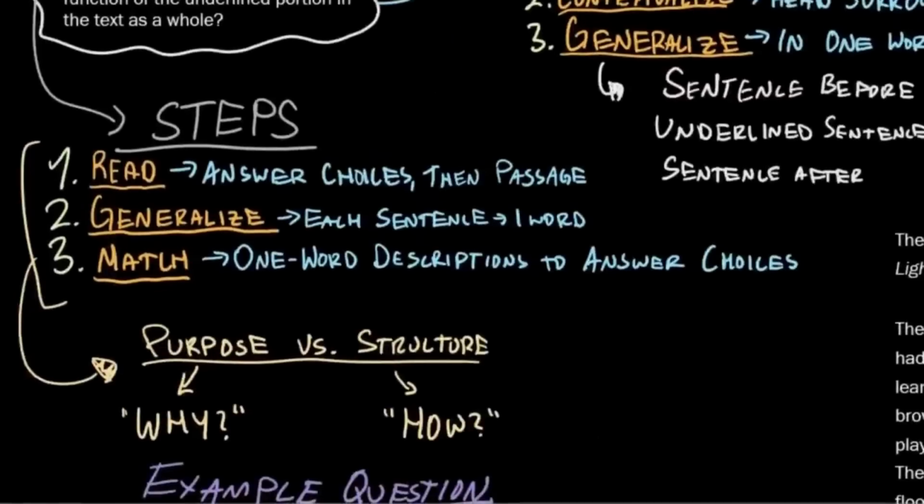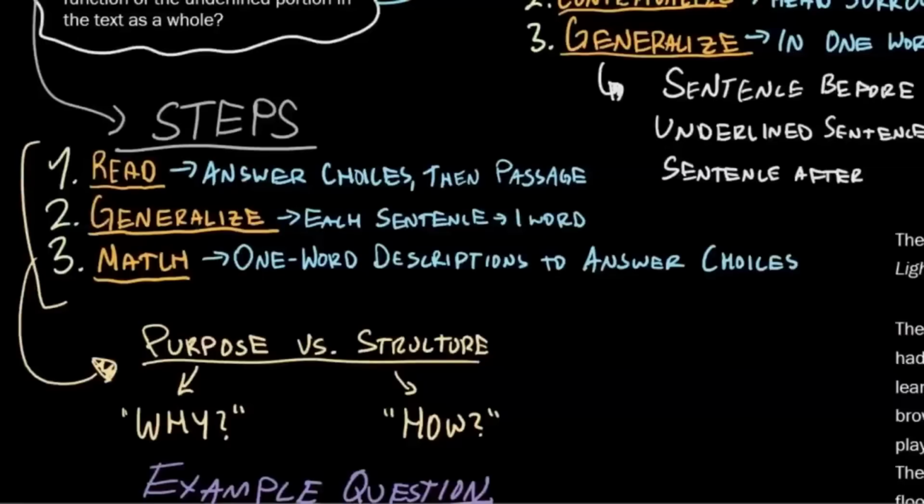here. So the first thing is you read the answer choices, then the passage. Why is this? Because when you're looking at a problem like this, what you need to know is how the entire function, how every sentence essentially in the entire passage is functioning. Now, passages in the SAT can be no longer than 150 words. These ones are pretty close to that limit often.